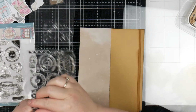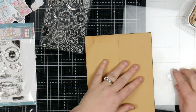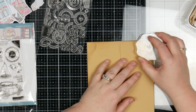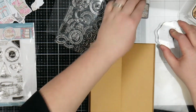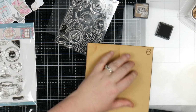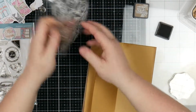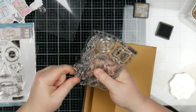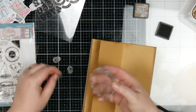So Sunday is the 6th. So I'm going to put that down first. Where did that stamp block go? So I'm going to put those up in this top corner. And I'm fine if it's not perfect. It doesn't have to be, because we're going for that kind of rough look. 7, 8, 9, 6.